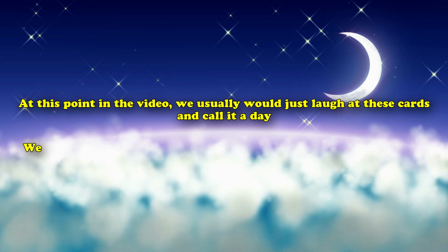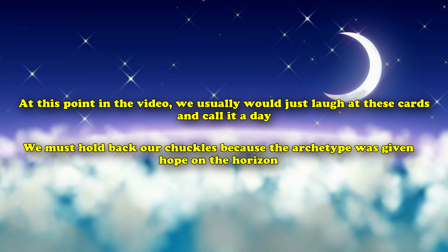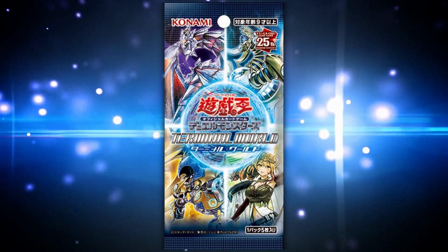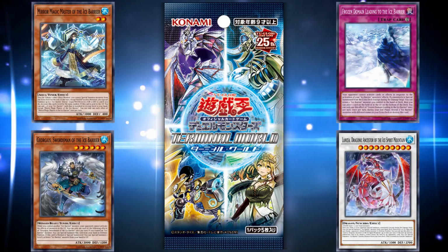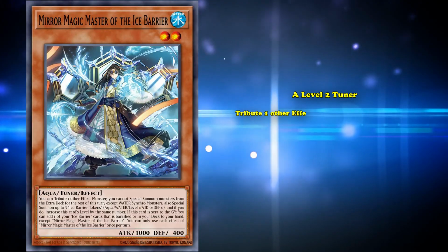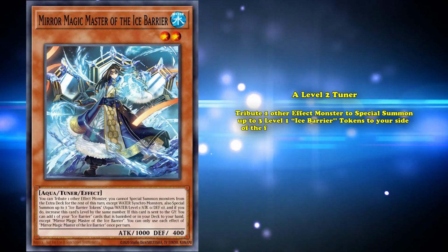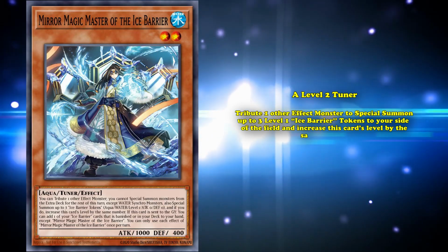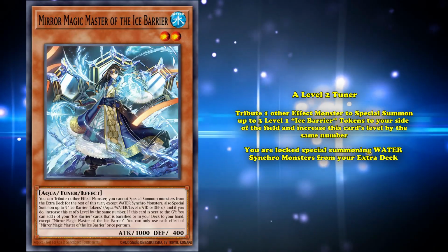day. However, we must hold back our chuckles because the archetype was given hope on the horizon. In 2023, Terminal World was released in Japan, revealing 4 new Ice Barrier cards that further boost the power of the deck. Mirror Magic Master of the Ice Barrier is a level 2 tuner that lets you tribute 1 other effect monster to special summon up to 3 level 1 Ice Barrier tokens to your side of the field, and increases cards' level by the same number. Still, you're locked into special summoning water synchro monsters from your extra deck.